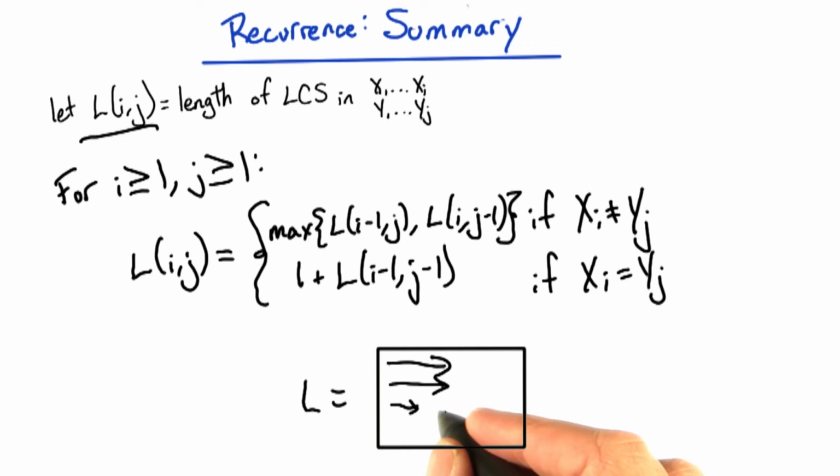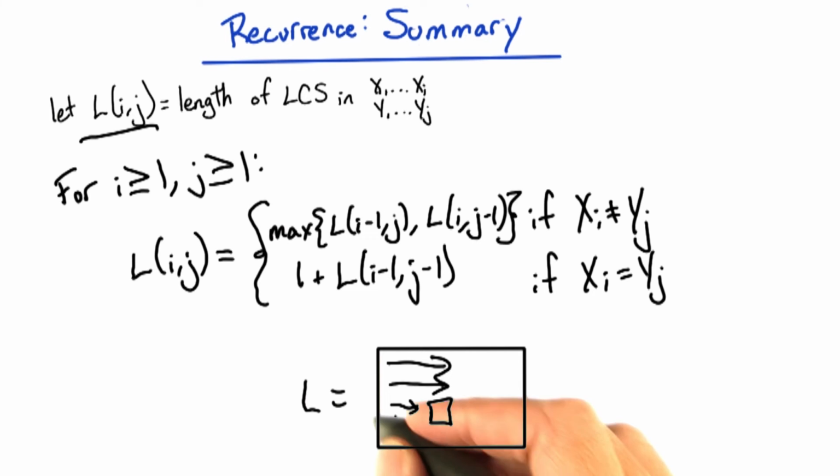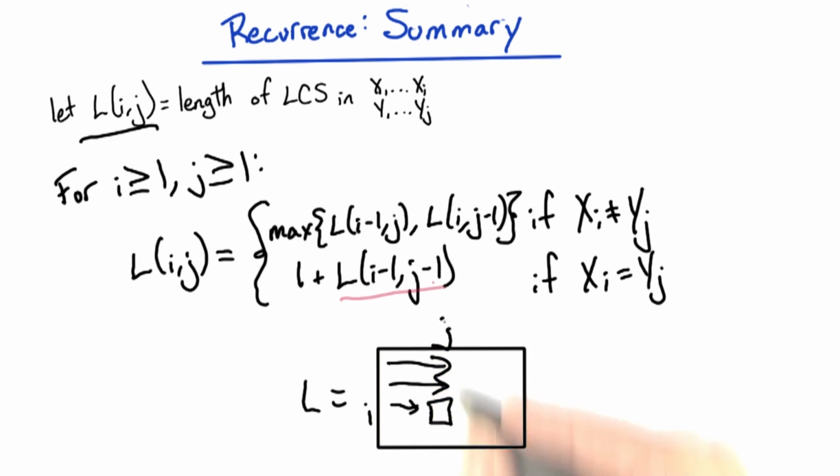Okay. And now when we're looking at this entry Lij, what are the entries that we're going to need for it? We're going to need either this diagonal, which is right here, Li minus 1, j minus 1, which will be there because we've filled in the previous row, or we'll need the entry just above, or we'll need the entry just to the left. So we're just going to look at these three entries, which will all be there because we're filling it up row by row. So earlier in this row will be completed, and the previous row will be completed. And now we can go ahead and state our dynamic programming algorithm.